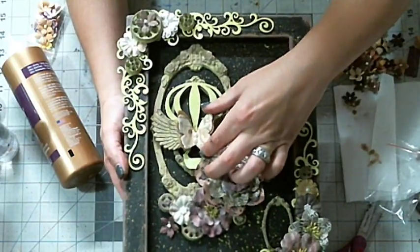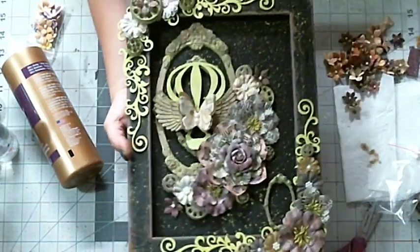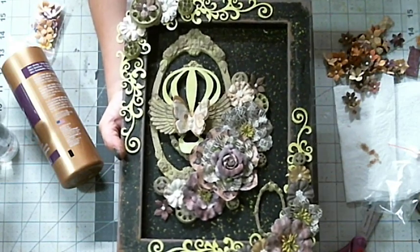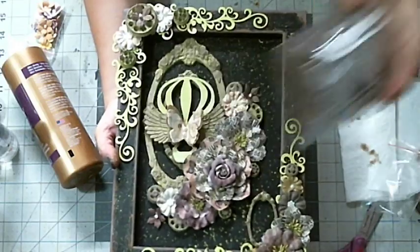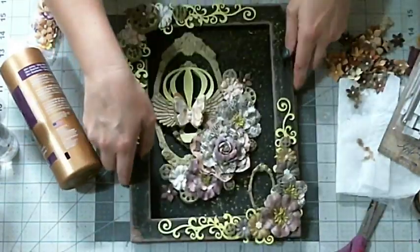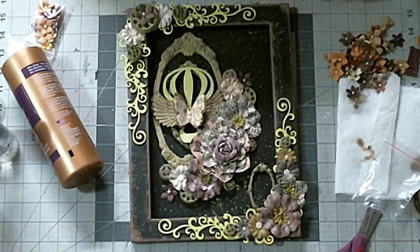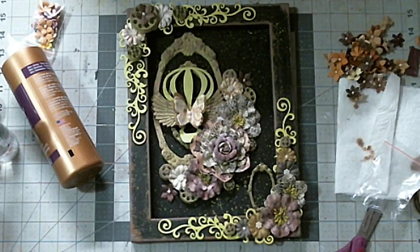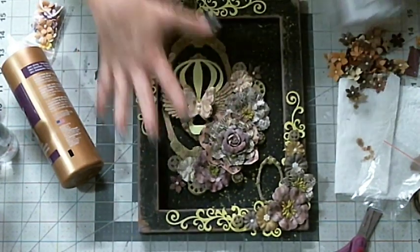But here it is, finished product. Like I said, I might add a quote to it. I even had some Tim Holtz quotes out. But I have pretty much ran out of time. So how many minutes do we have left? Six. We do have 6 minutes left. Okay, well, maybe I can add a Tim Holtz quote still, because I really didn't like the brown of that. So I'm just going to leave the canvas like this for you guys. I hope it's kind of in the middle there.